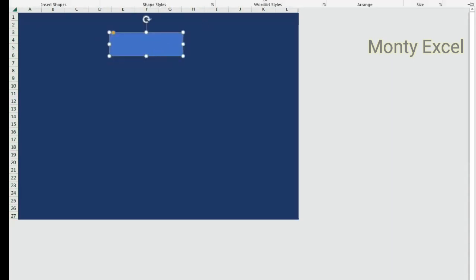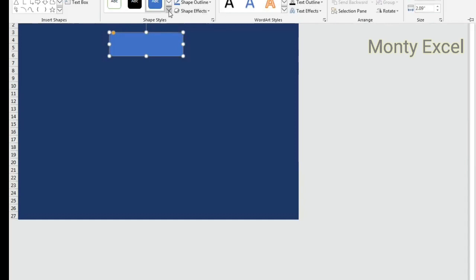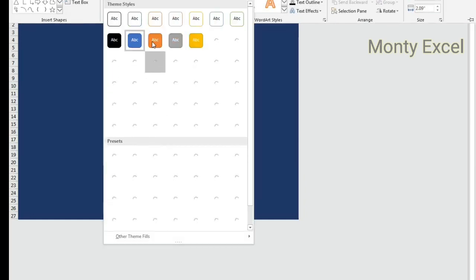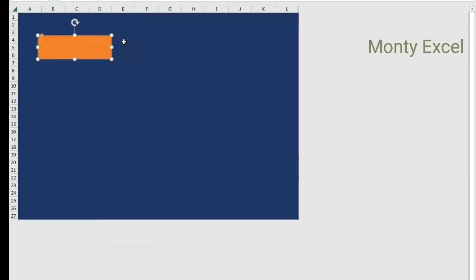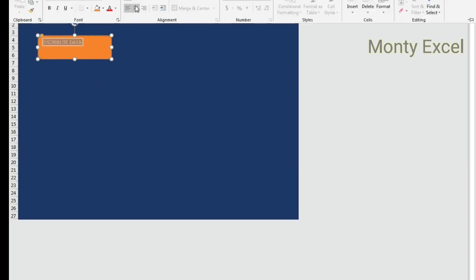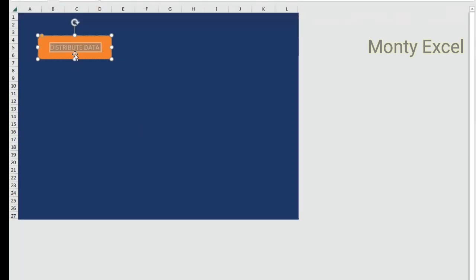I want to format it a little bit the way you want to do it. You can use whatever color you want to use, just make it readable and easily understandable. Putting the data button here, I want to write some story saying that when you click on this button, what happens. That is what I want to write in general when I'm handling something. So this is basically a button used to distribute data. Nothing but it's segregating data. That's how I understood. So let me format it further. I want to make it 14. So that's it. So my button is ready.